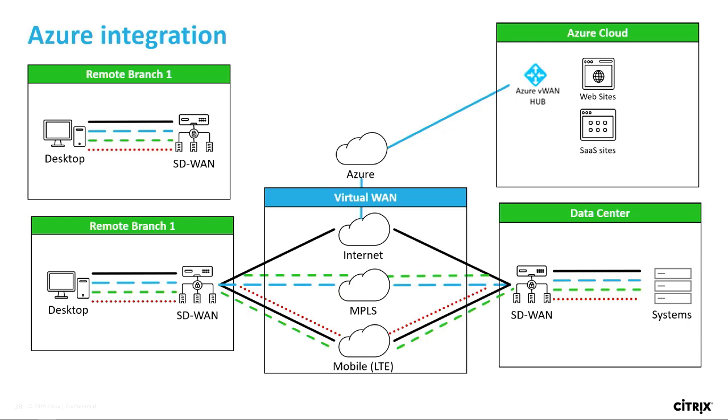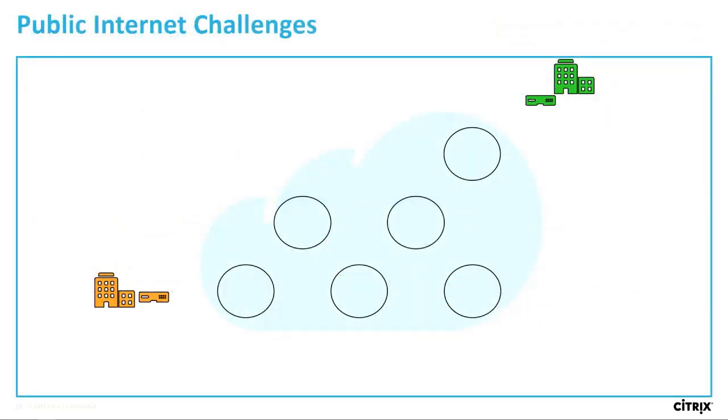So, again, look at our standard architecture, and this one's a little bit hard to explain just through our architecture picture. So this is without integration with Azure. Obviously, if you have SD-WAN in your branch locations, they can benefit from traversing the internet. But obviously, the internet is best effort, right? You pay for getting access to it. You don't pay for getting all the way across it. So there's some challenges with that, right?